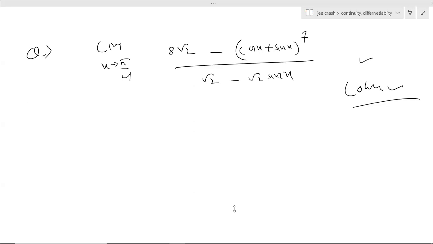See, limits I know can be a bit tricky if you have not solved proper questions in this, but don't worry. I'll give you an assignment on this also. A few questions to practice. If you cannot solve this type of questions, then continuity and differentiability would be very difficult, tricky.